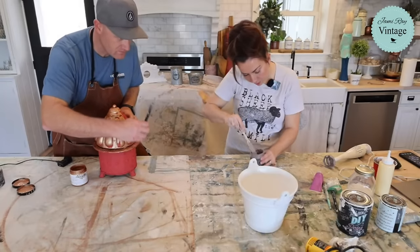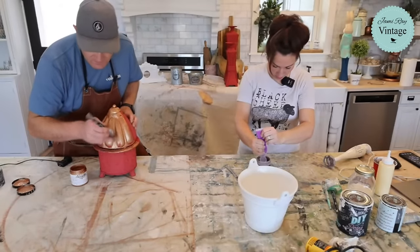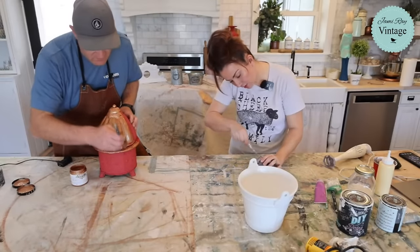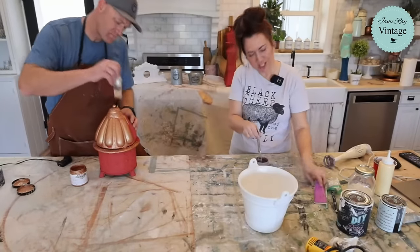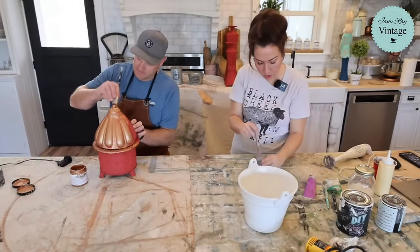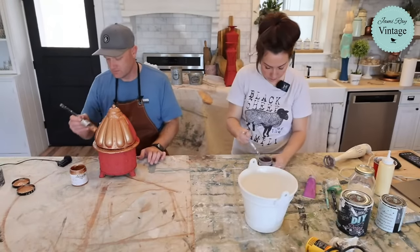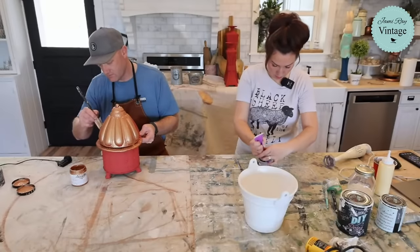I like to use a little bit at a time when I'm adding the Painterly into my DIY paint. I did this the other day with Haint Blue. But I have just a tiny little bit left in here, and so rather than waste it, I figured I'd use it to brighten up some colors. And French Millinery is kind of a gray purple.